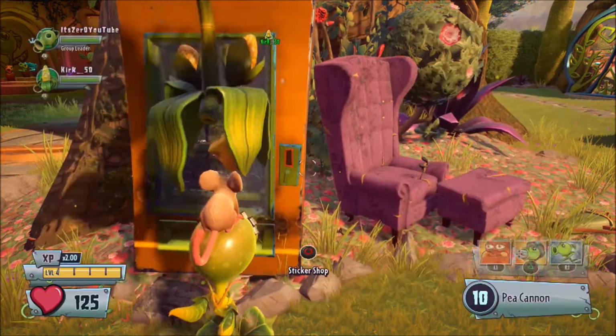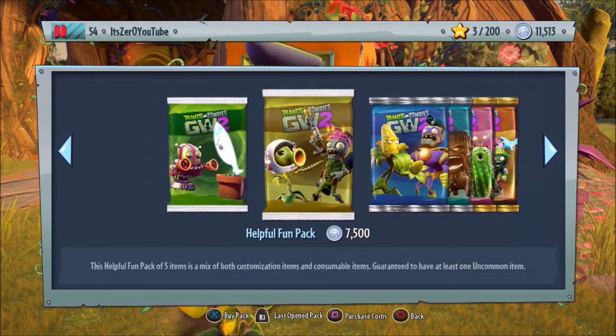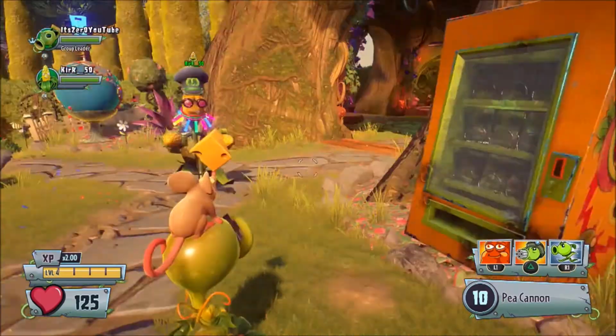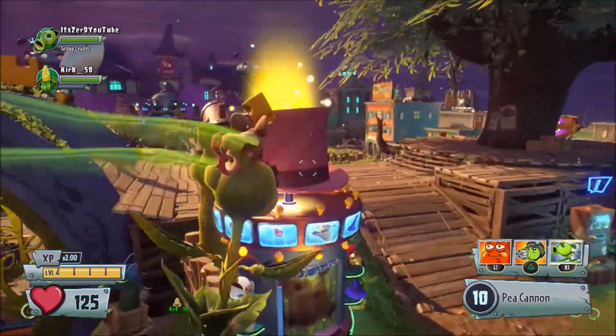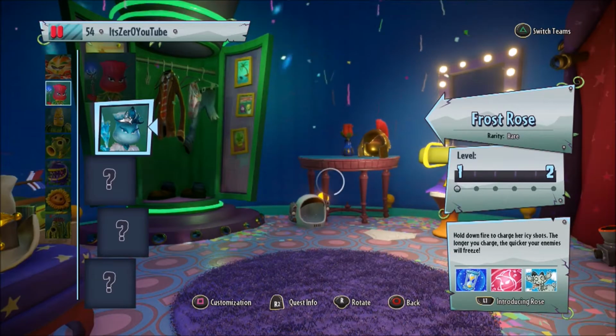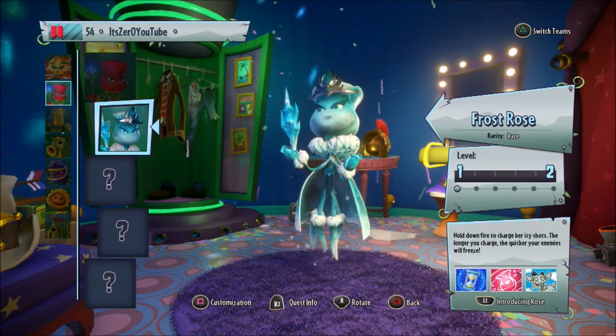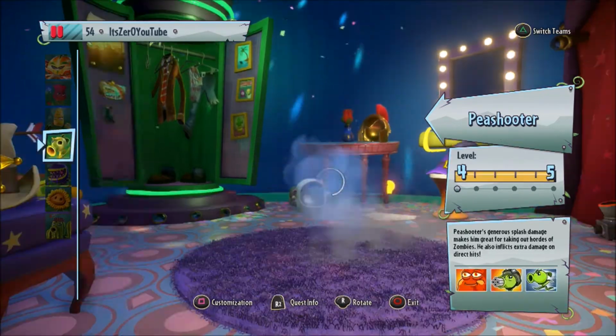Alright. Overall, that was... Actually, we have another 1100. Let's open... Actually, no. These are garbage. Let's just go through and look at all our new stuff real quick. Just a showcase. Let's see. We didn't get anything for that. We got the Frost Rose. So this looks pretty cool, even though it's garbage, apparently. I didn't get any corn.